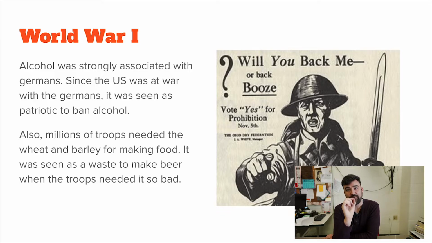Now, before I jump to World War I, I would like to point out that the 16th Amendment, the Income Tax Amendment, does give way to prohibition. The point of this is that the tax from alcohol sales was a huge source of revenue for the federal government, okay? And the federal government knew that if they prohibited the sale of alcohol, they would lose a large portion of the money they use for their budget.